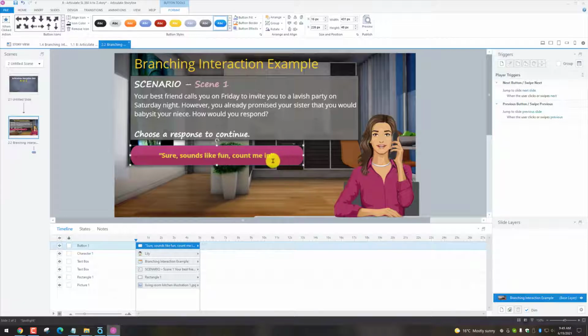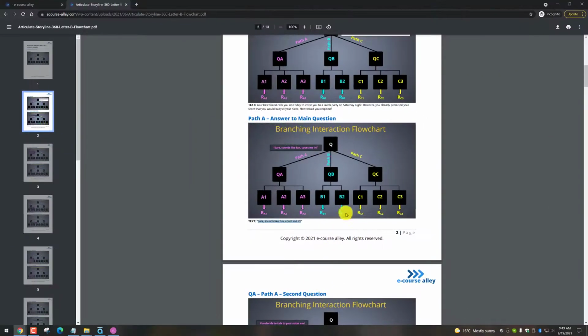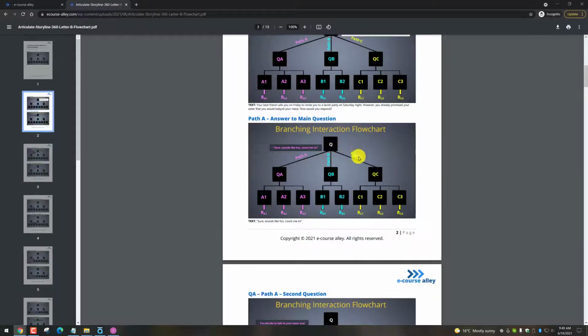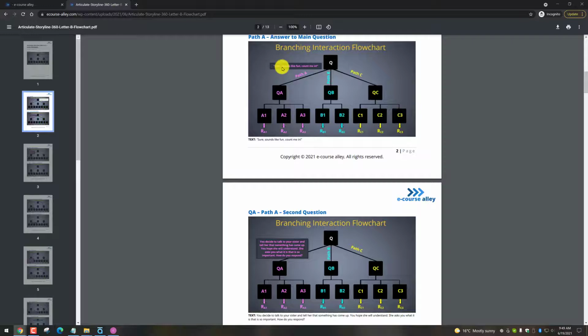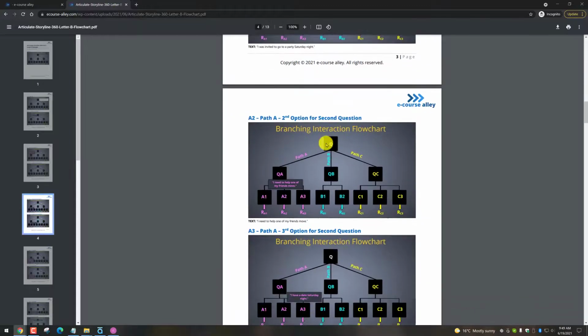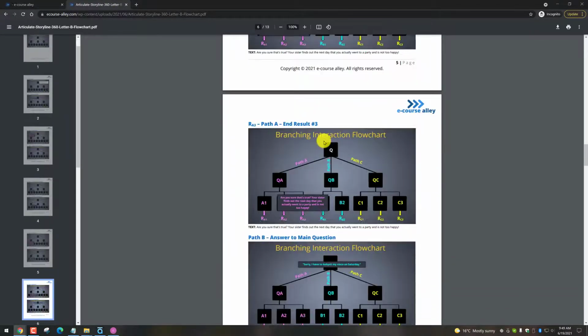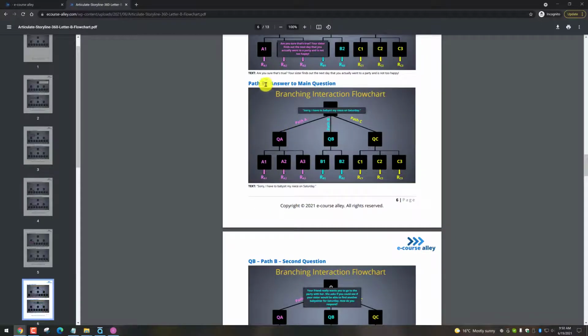You're going to go back to the file, and you're going to copy in the answers for path B and path C here. You'll have to scroll a little bit because the way I did this is I did path A all together, then path B, then path C. So just scroll until you find, just keep scrolling. Here we go, path B, answer to the main question. So you're going to copy this one in.